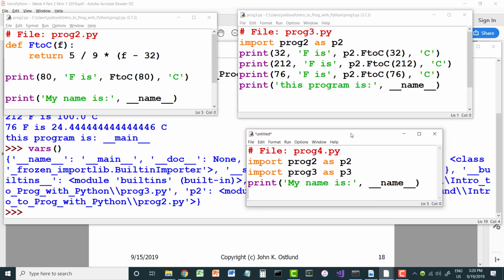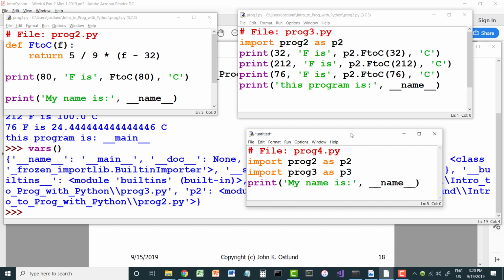The issue here is I've got this module file now called prog4.py. I haven't actually saved it yet, so I need to save it with that name. When I run this as my main module, it's going to import prog2, which will execute everything in prog2. Then it's going to import prog3, and prog3 also tries to import prog2.